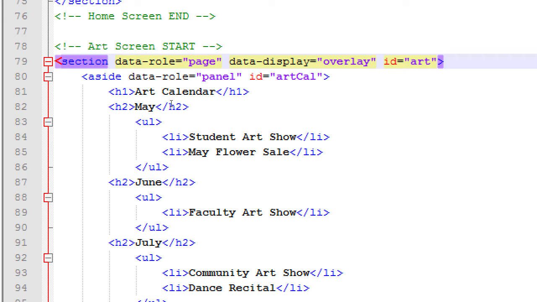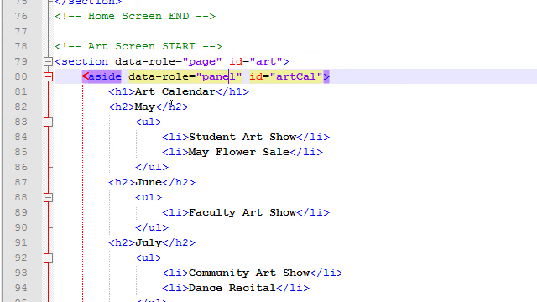Well, this is a completely, oops, added it to the wrong place. This needs to be added to the aside, obviously. The aside is going to overlay, not the whole section. There are three, I think there's three or four built-in animations. And it works this way. It's not a data transition, really. It's a display. It's an animation for all intents and purposes, but the code is very specific. We're going to display this data in an overlay fashion.